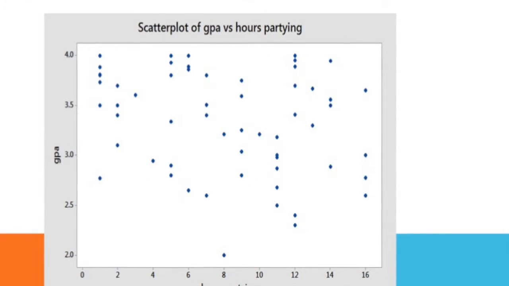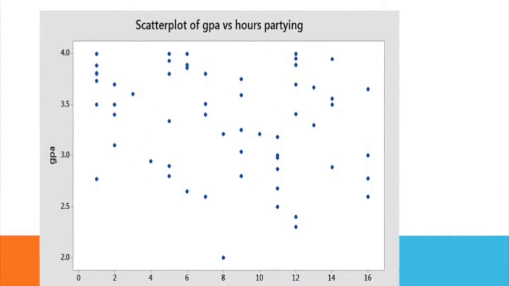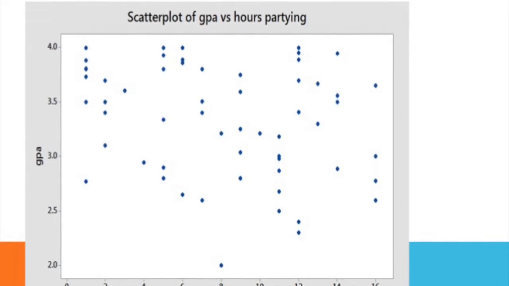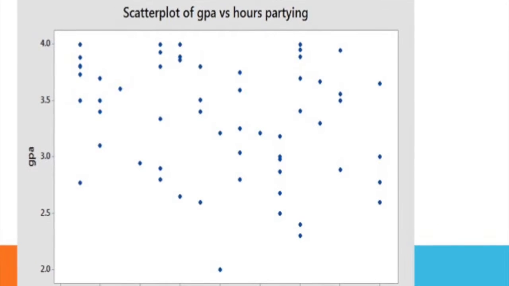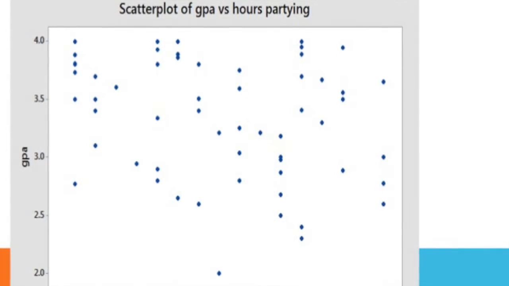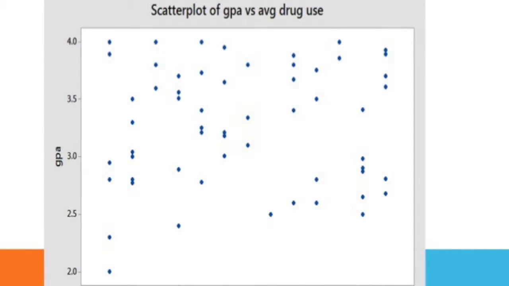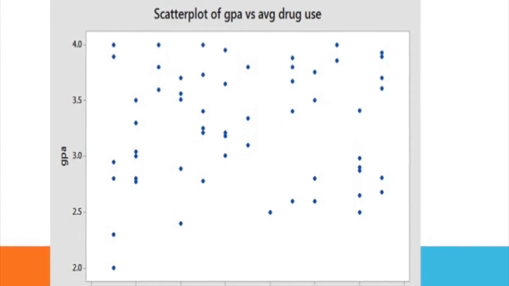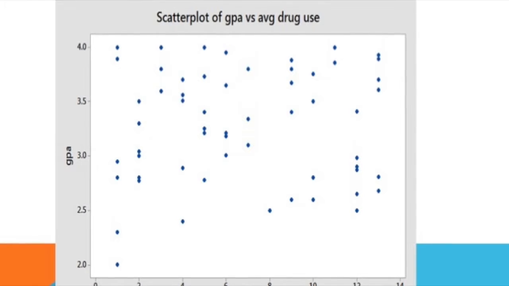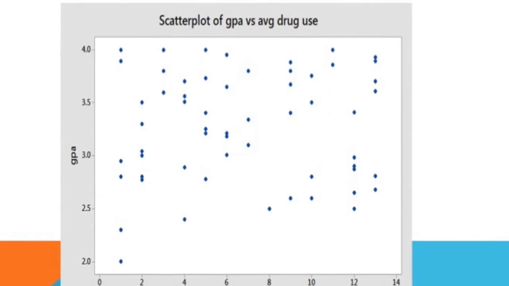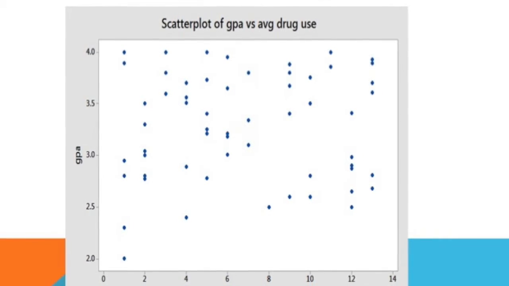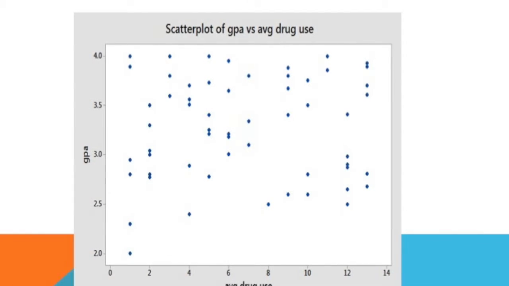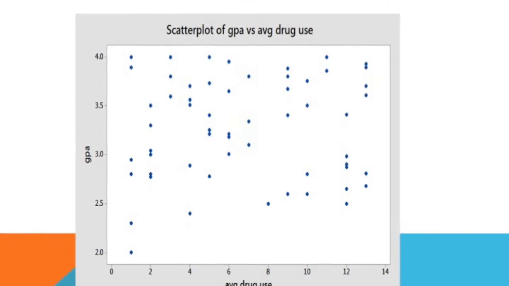So this plot shows the correlation between GPA and hours spent partying. In this plot, it does seem that students who are partying more do not have high GPAs. It seems that students who are partying more than 8 hours per week have GPAs that are lower than 3.0. The scatter plot shows correlations between GPA and drug use, and we can clearly see a group of students who claim that they use drugs very often and have a low GPA less than 3, but there are also students who claim that they have high GPAs that often participate in drug use.